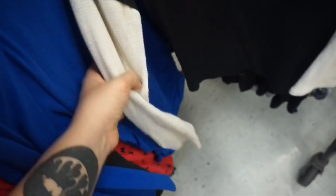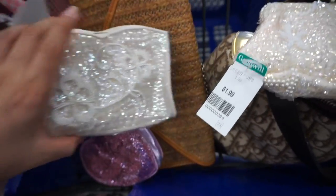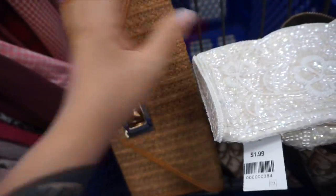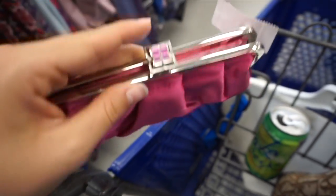Can we talk about these little coin purses? This kind of goes with the whole Y2K trend that I was talking about but they're so cute and tiny — you can carry this as your little travel makeup purse. This little Scott Disick vibe going on — with nothing underneath would be so cute for a chilly summer because it kind of has bell sleeves. I just love the little detailing right here.